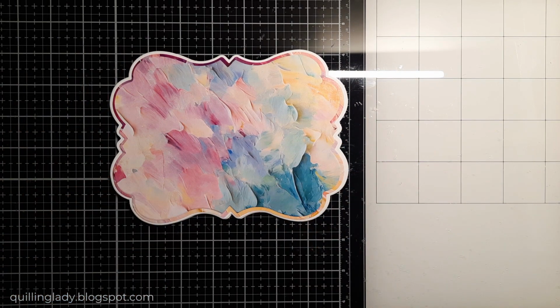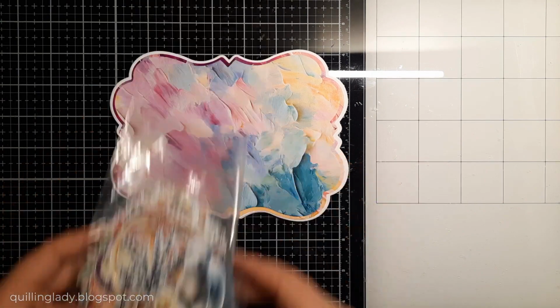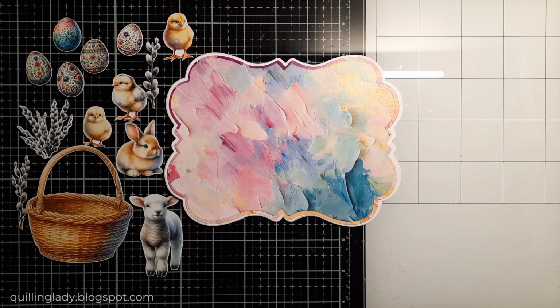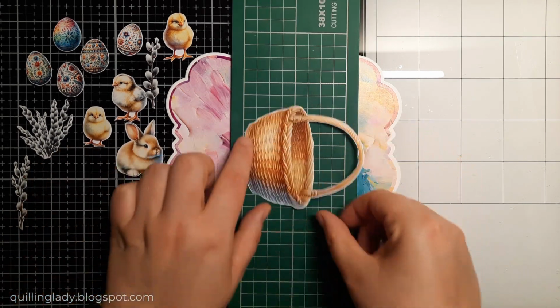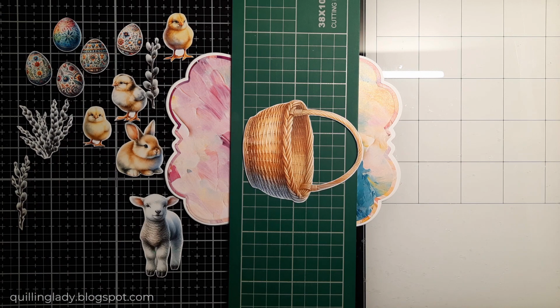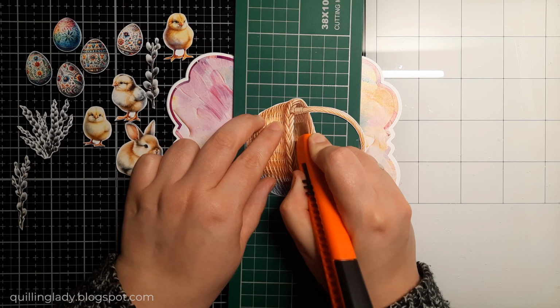From my colorful Easter collection, I fussy cut all of those elements. And when I had a look at them, I decided to create my own Easter basket. So to do it, I'm going to use the biggest one from my collection. I fussy cut it, but to make it 3D, I'm going to use a cutting mat and a craft knife, and I'm going to create that element here.